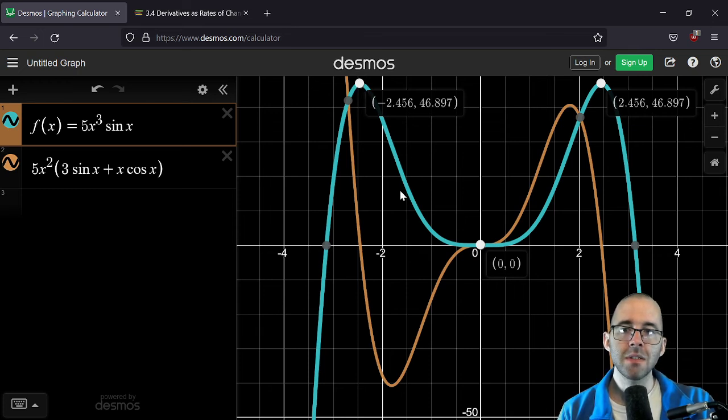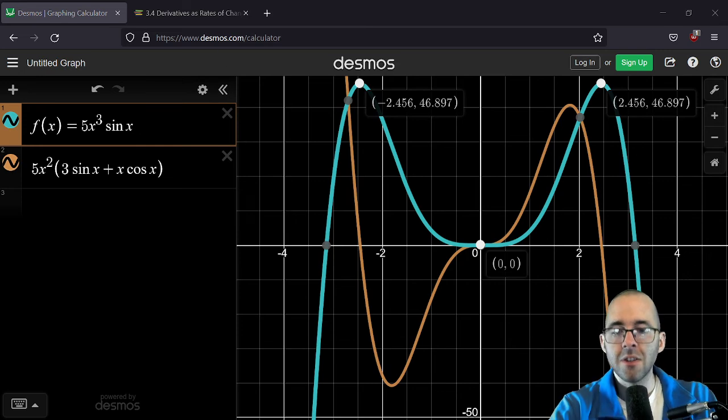You can also look between these 2 points. Between these 2 points, the blue graph is decreasing all the way. Decreasing means it has a negative slope, so the derivative should be negative between these 2 points. And indeed, look at the orange graph between those 2 points. The orange graph is indeed negative. Connect the concepts whenever you can. And you could just spend more time looking at these and talking about these.